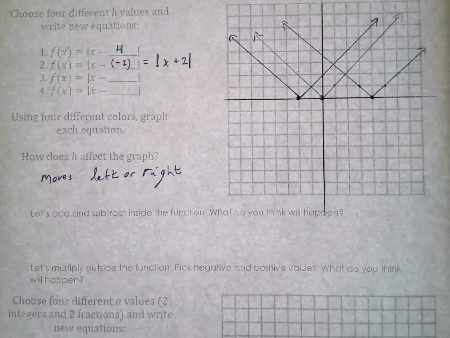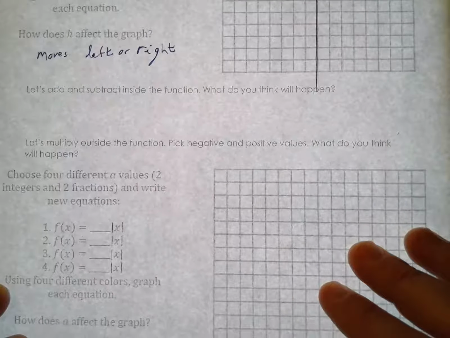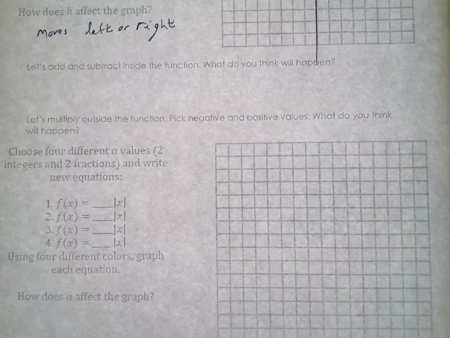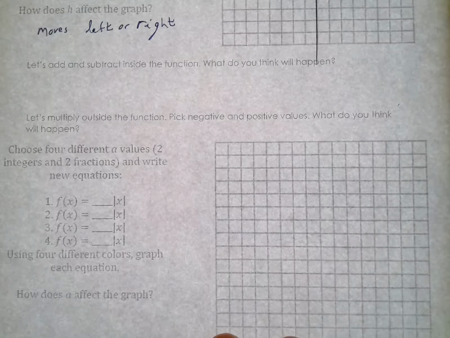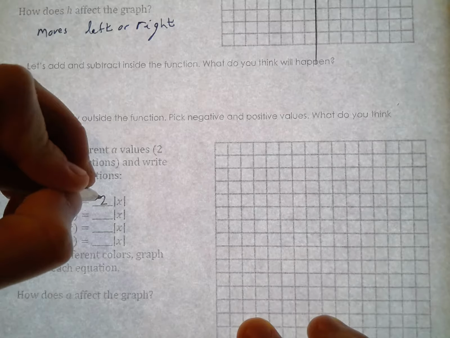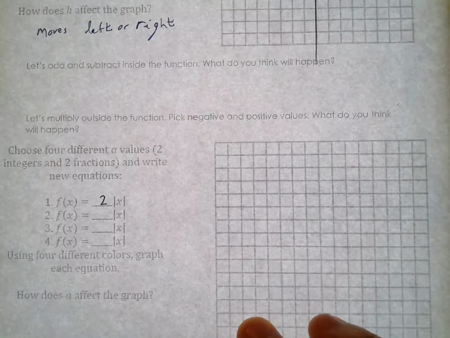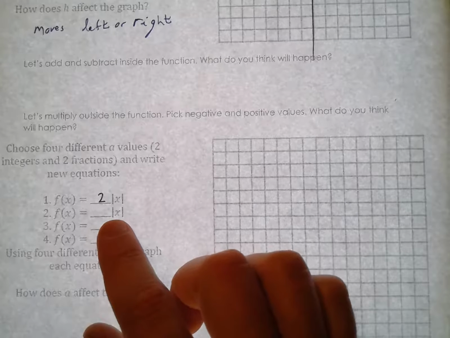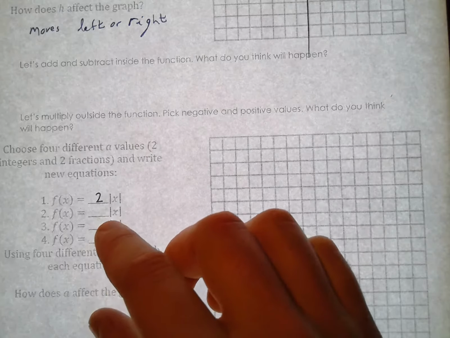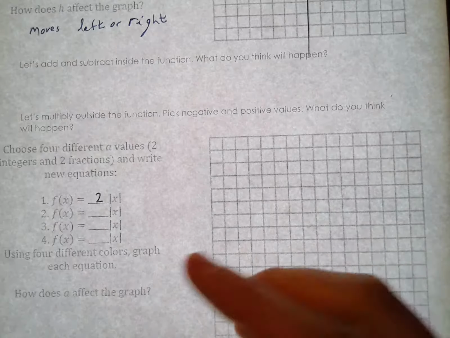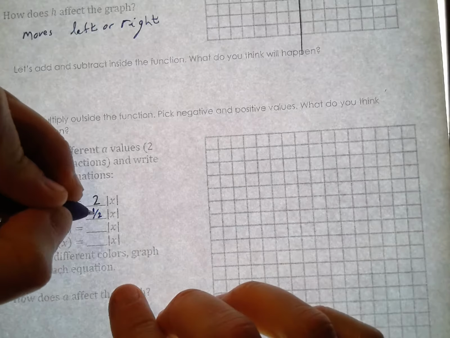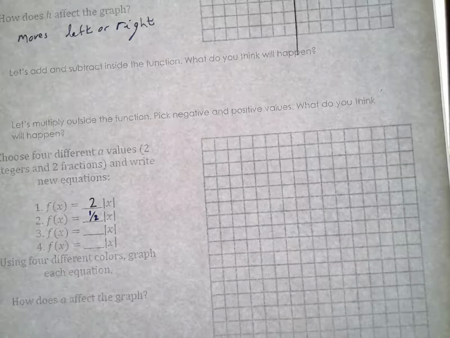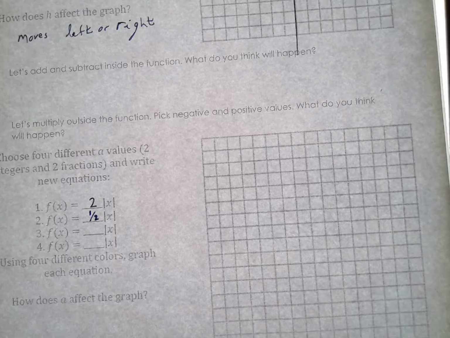Now, finally, we're coming to this last one. It starts to look a little bit weirder. We are going to choose some values where I'm going to multiply outside of the function. So let's try multiplying outside of the function. And I'm going to try 2 different ones. I'm going to try times 2, just a regular whole number. And I'm also going to try a fraction, because I know based on our previous transformation experience that numbers that are whole numbers are going to do one thing, and numbers that are fractions less than 1 are going to do another thing. So let's try maybe 1/2 after that, and let's see what that graph looks like. So again, let's make our XY on here.